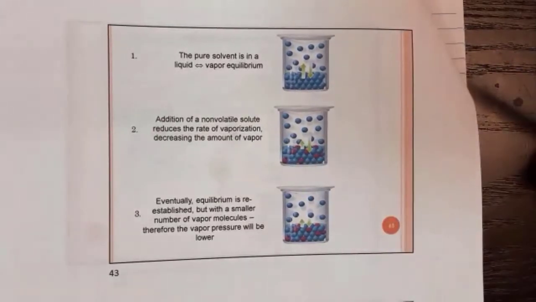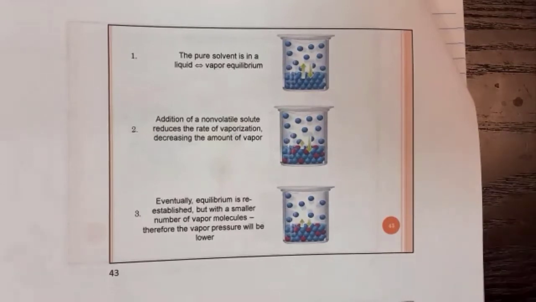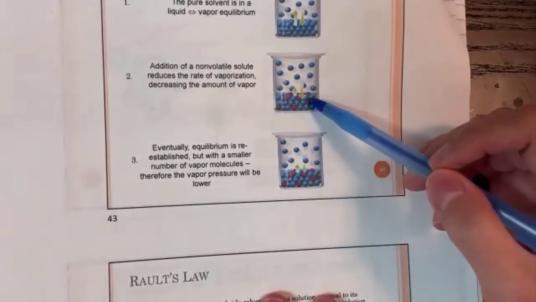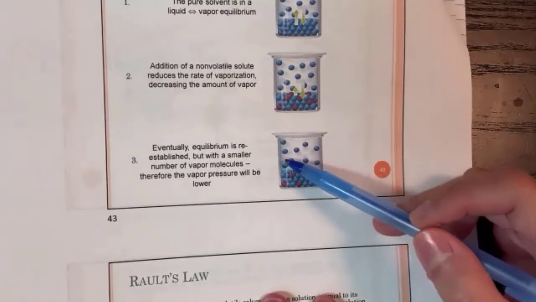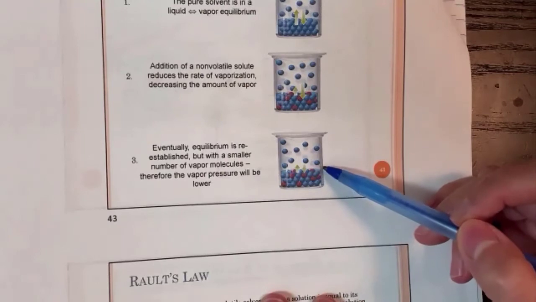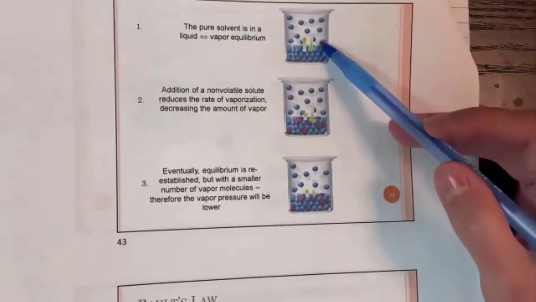And the water's like, oh, I'm so happy I have new friends to bond with. Well, it's not really bonding, it's intermolecular forces. They're kind of talking to each other. There's an attraction between water and the solute. Because of that extra new attraction, there are new buddies to pair with. What happens is when you put the new solute in, more of the water will stay in the liquid phase and less of it will be in the gas phase, because there's more reason to stay in the liquid. There are more buddies there now. You count 1, 2, 3, 4, 5, 6, 7, 8, 9. It's less than the original without the solute.